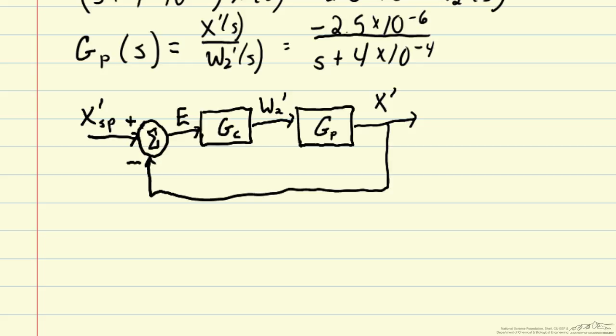Now that we have our controller and our process coupled together in this loop, we can calculate the dynamics of the closed loop system. One thing to notice here is that w2 originally was the input to our process. It was our manipulated variable. But with the closed loop system, it's no longer an input, it's calculated. And the input to this system is actually the set point value for x. But we can go ahead and calculate now how x depends on the input of the set point.